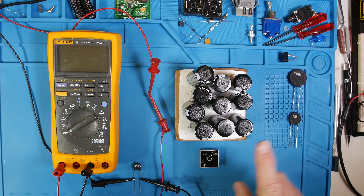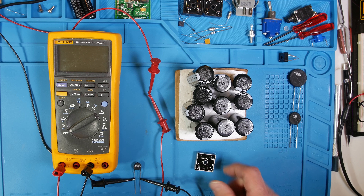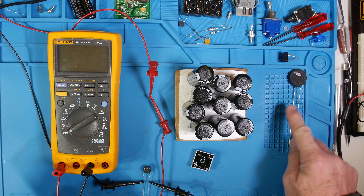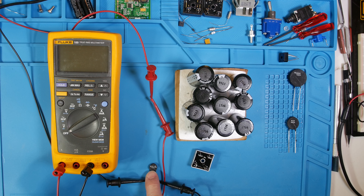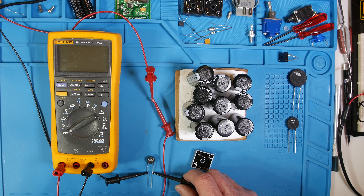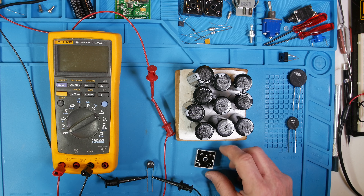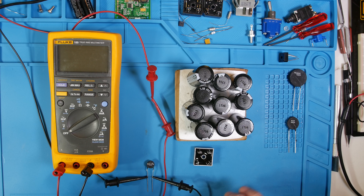When we have our power supply wired up, we're going to have this bridge rectifier wired up, charging up some capacitors. And when we flip the switch, current's going to rush through this rectifier to try to charge those up, and we're going to get a big old current spike. So to keep that from happening, we use one of these guys — a little thermistor. These guys have a negative temperature coefficient, meaning they start off with some ohms, and as current goes through and they heat up, they drop down in resistance. So initially they'll slow the inrush current to the capacitors, protect the capacitors and diodes from that big inrush current, and also allow us to use a more safely rated fuse that we don't have to rate for large inrush current. Everything will be much more behaved.